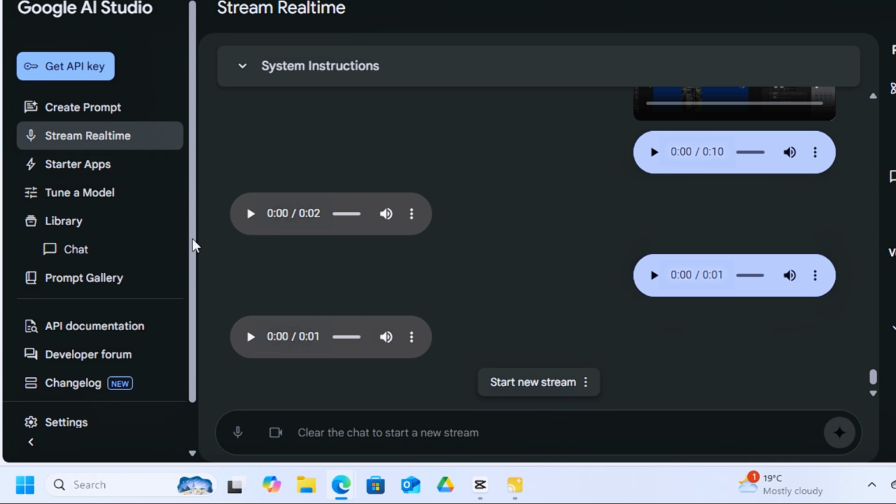Not yet, because right now it's just experimental. As you can see here, this is 2.0 Flash experimental, which means they're going to add so many powerful features to it. It will be very powerful and capable of handling a lot of powerful things. I don't know what to say. What do you think of this AI?